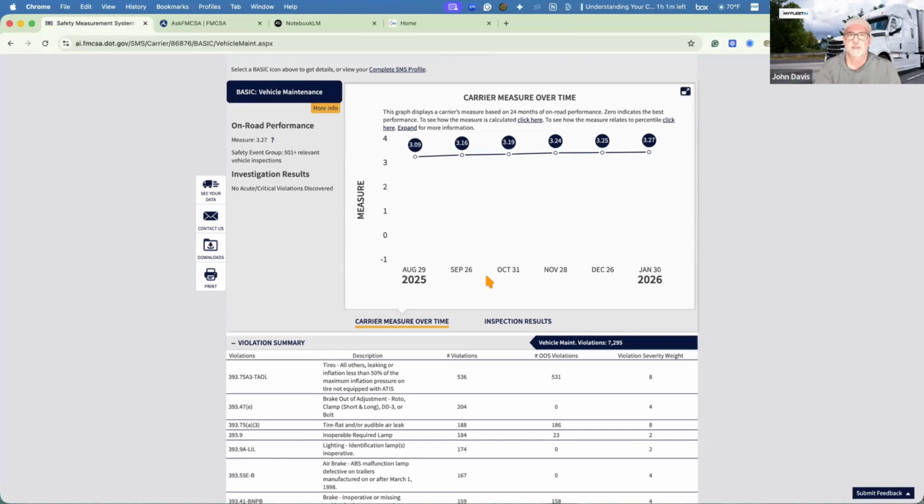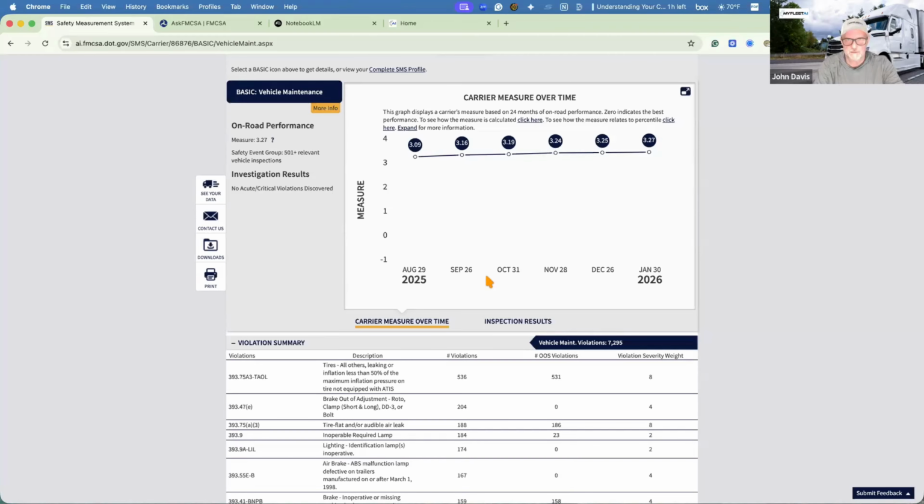Your check and balance is the maintenance folks should pull that tractor into what I call a safety lane. If you have a garage, it comes into the garage, and the maintenance folks look at what the driver said over the week, make any changes, clean things out, do what they need to do, check the emergency equipment, look at the triangles, look at the hoses, check the tires, check all this.